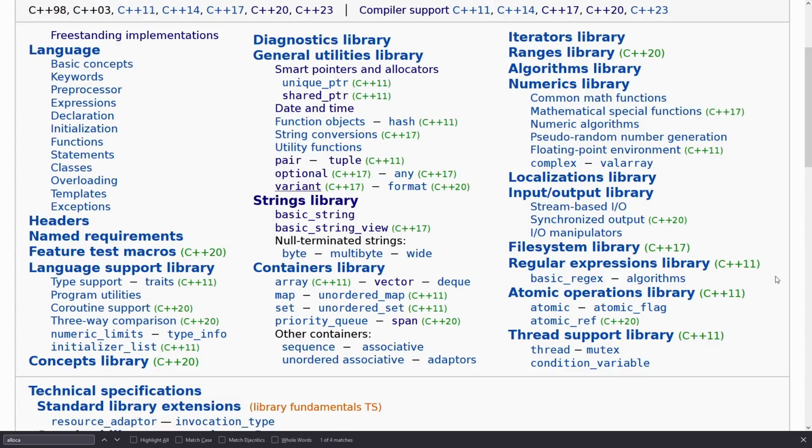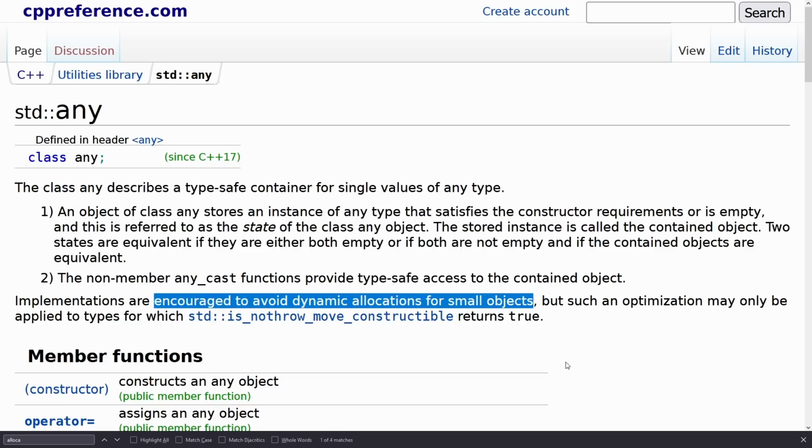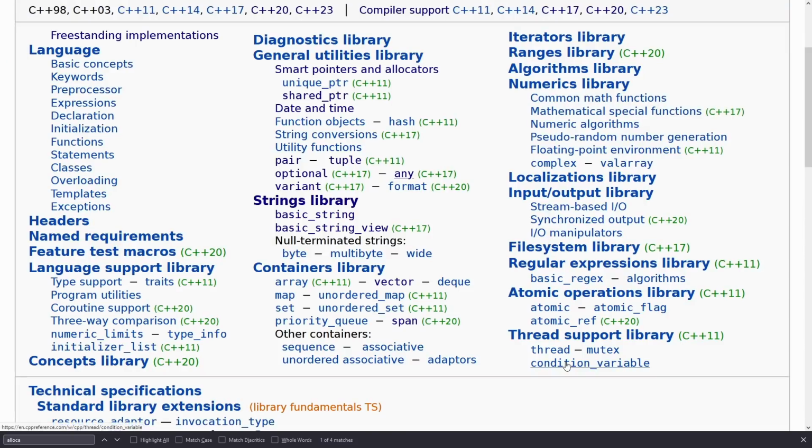But there are a few types in the standard that might allocate and might not allocate, and we don't necessarily are aware of those. So standard any is one of them. Implementations are encouraged to avoid dynamic allocations for small objects. So standard any is going to do a small object optimization just like standard string does.